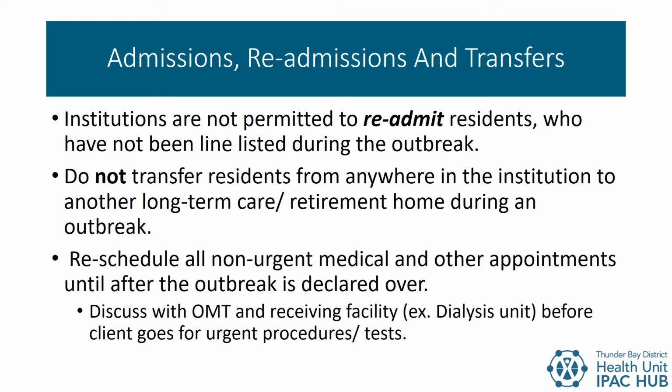We also do not allow for the transfer of residents from anywhere in the facility that is experiencing an outbreak to another long-term care or retirement home. As we know, a contained outbreak can advance to facility-wide, and this can put other facilities at risk. Transfers are stopped as they could be incubating, not showing symptoms but could be infected, and could spread the outbreak to the other facility. The same thing goes for within the facility. It's best to delay any internal transfers. So for example, if the outbreak is on floor 1 and you're looking to transfer a client from floor 1 to floor 2, delay this.